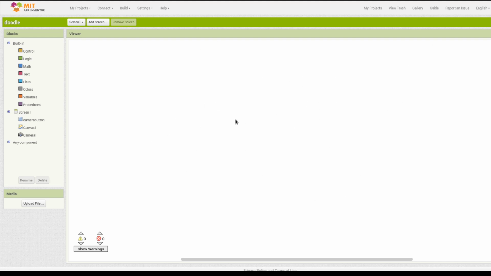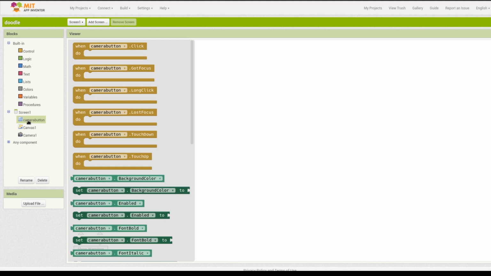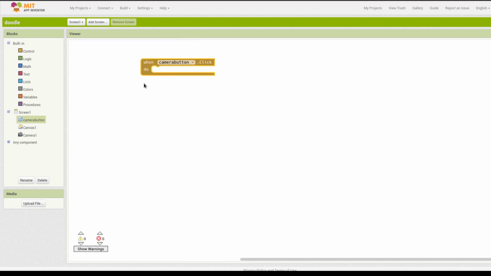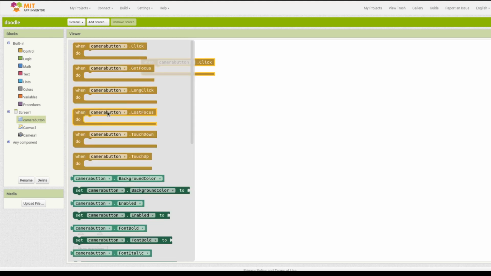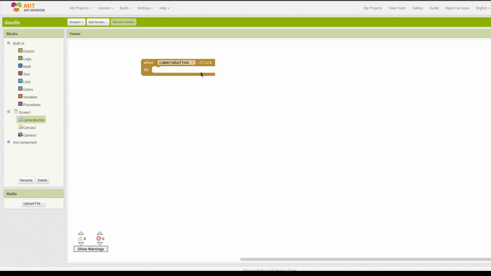Back to our pseudocode. We're going to press the button, and after we do, we're going to take a picture. So let's find camera button. I'm going to click on it, left click, and we're going to look at the top thing. When camera button click do. So this is an event handler. This is going to handle things that people do on the screen. Notice, if I go back real fast, that there's other things we can do. We can have long clicks and touch up and down. Click is like the most normal thing for you to use. Long clicks are cool sometimes, but generally speaking, this is the thing you're going to use almost all the time.